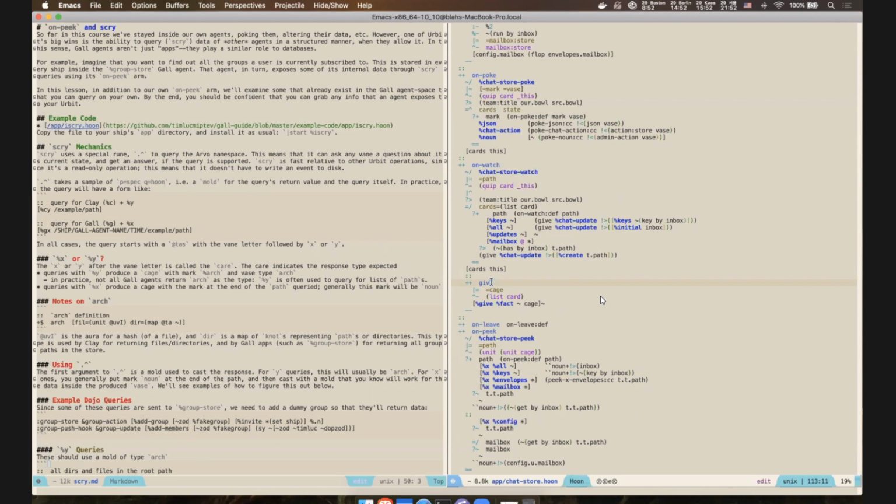And then they were probably like, oh, we should also use the same interface to return stuff from Gall agents. And so then they were like, all right, we don't want to deal with what it would mean for literally thousands of molds to have their own mark. That's dumb. So then they were like, let's just put everything inside a noun, and then you can just document what's really inside that vase. Essentially, we're throwing away the cage part because that's more for clay support. Yeah, that's probably the better way to say it.